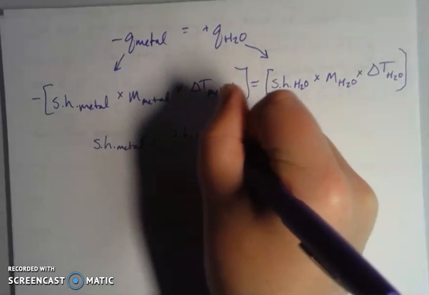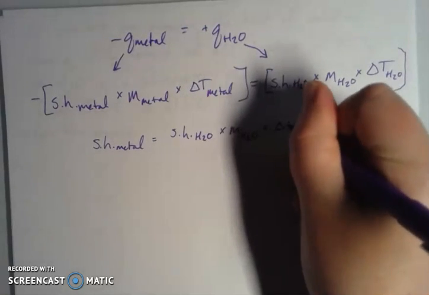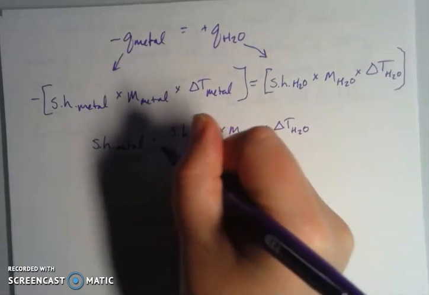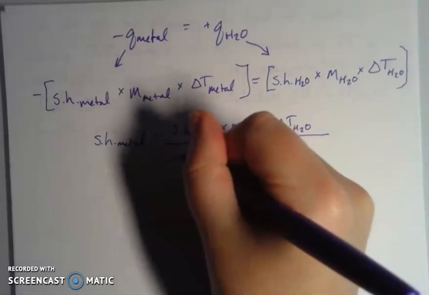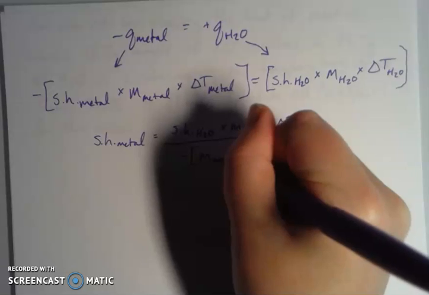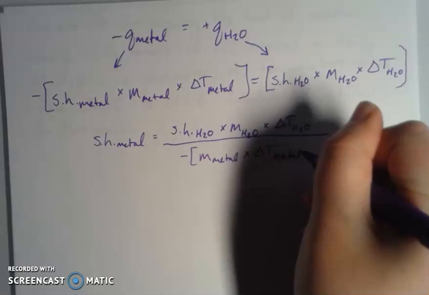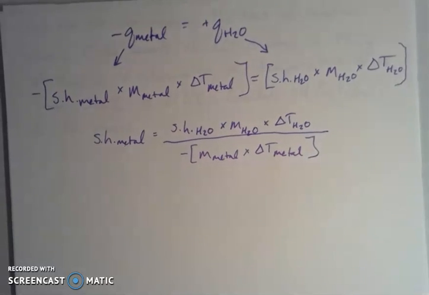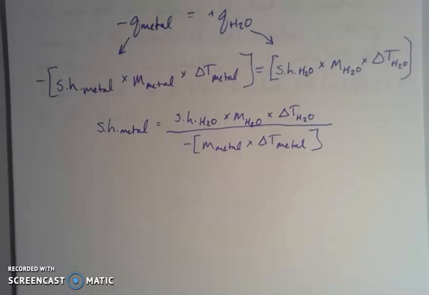There's the specific heat of my water times my mass times the change in temperature. And we'll kind of get into the signs and how this all looks when we get some numbers in here. Divided by the mass of my metal times the change in temperature of my metal. So all I did was just a little bit of algebraic rearrangement here just to get specific heat of metal by itself. And remember that specific heat is always going to be a positive quantity, so if I have some weirdness with my signs along the way, that's one way I can check that, right? If I end up with a negative specific heat, then I know I messed up somewhere.